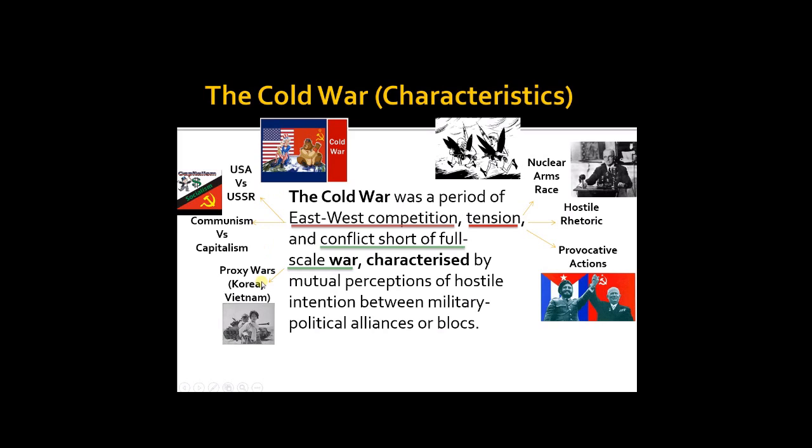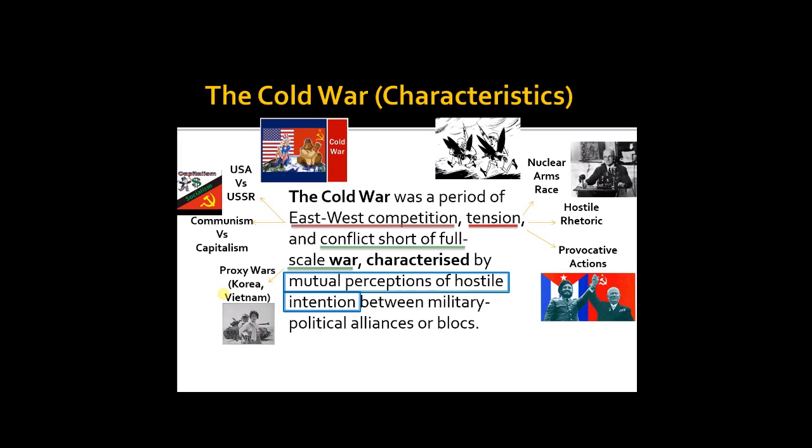As we saw in Korea over here, the USA supporting South Korea, and the Russians or the USSR supporting the North Koreans. So essentially, although they didn't technically engage in direct conflict, they were actually in conflict in an indirect manner through other countries, through other parties. All right, and of course Vietnam, where the USA supported South Vietnam in its fight against North Vietnam. More on that later on. So although they did not directly fight one another, they actually engaged in conflict through other territories.